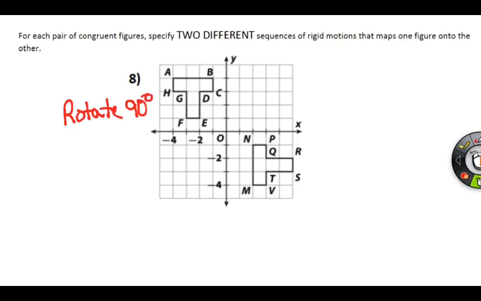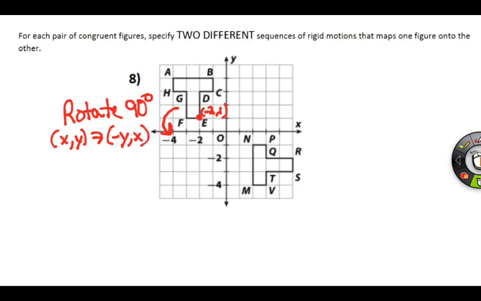And remember, whenever we say the degree measure, we're rotating counterclockwise unless we state otherwise. So counterclockwise. So what I'm going to point out is a couple of the coordinates. So this coordinate is -2, 1. And this one is actually a rule. So the rule goes (x, y) becomes (-y, x).